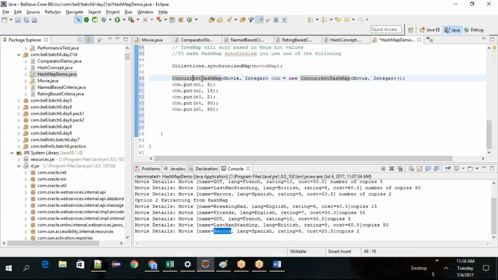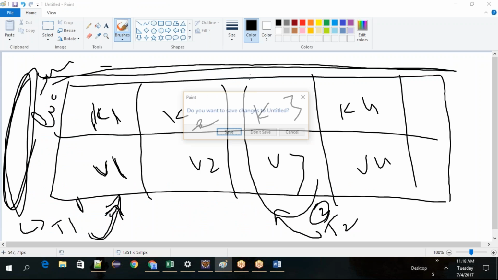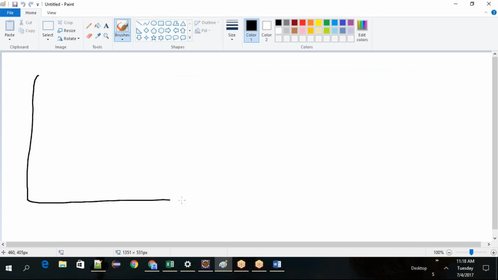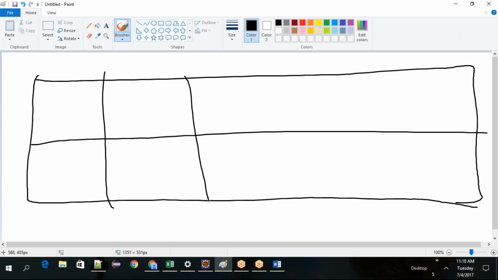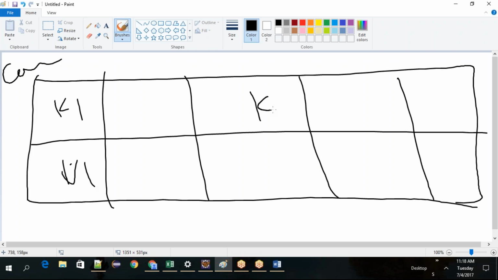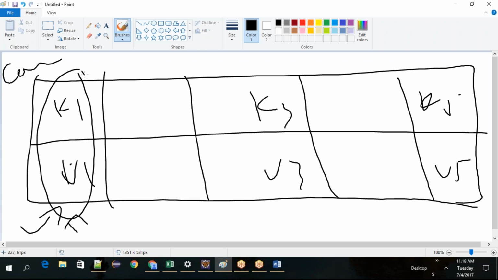But if you go with ConcurrentHashMap, what happens? Simple. In the ConcurrentHashMap concept, K1, V1, K3, V3, K5, V5. So if thread 1 came to update this guy, it locks only this piece, not the entire object.